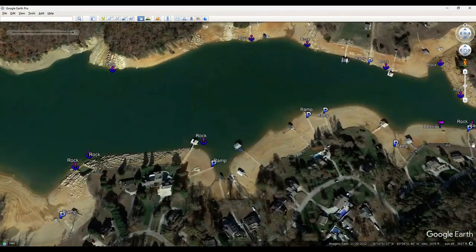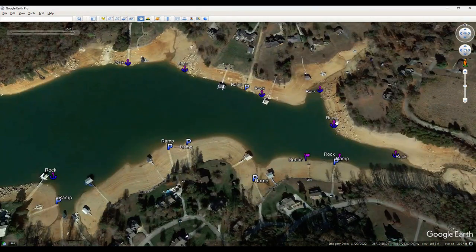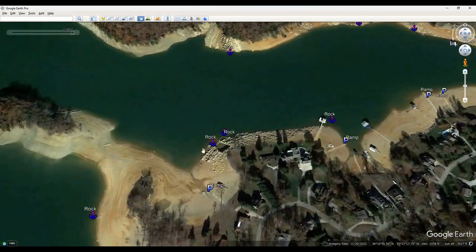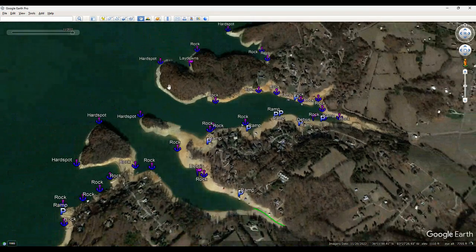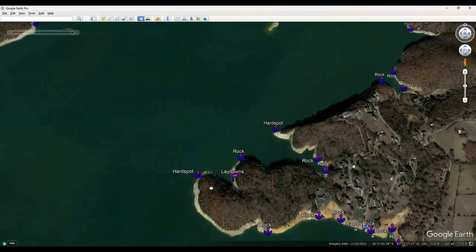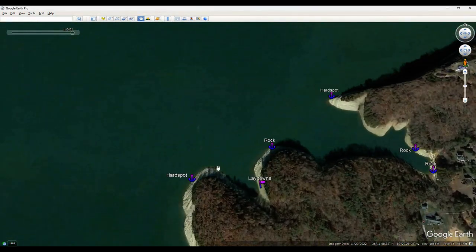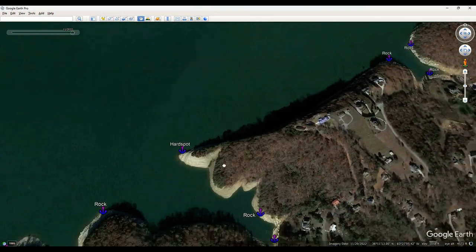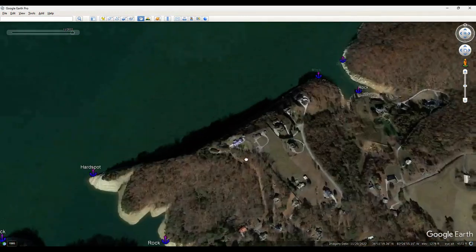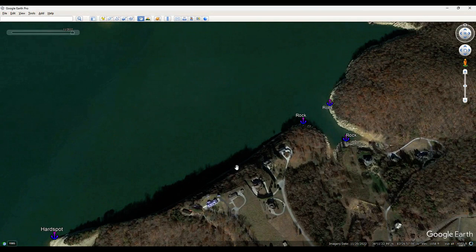All right, lots of ramps back in here, so we're going to talk about those. But here's some rock. Got a little bit of debris, some more rock in here. Just a decent little pocket, but I really like that spot. Things that are unique like that always seem to work out. So definitely go look at that. You got these hard spots out here off these points, a couple laydowns, some more rock, nothing fancy, some more rock back in here as well. Pretty good little bluff wall here.